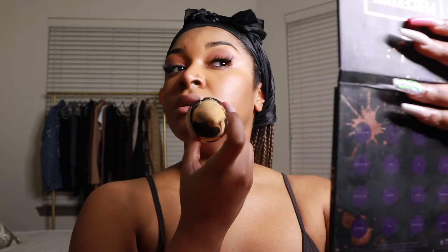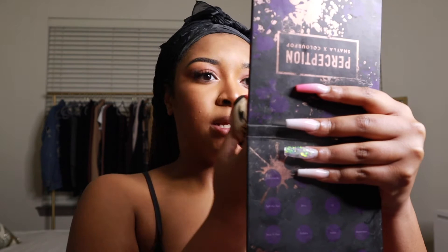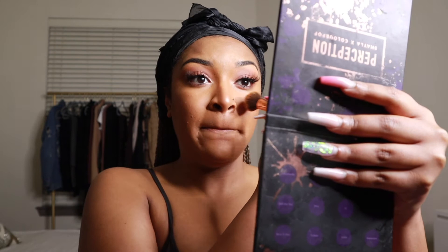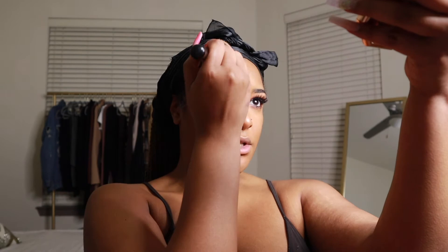After setting spray, I take my sponge and tap it in to help the setting spray set — I learned this trick from Jackie Aina. It adds moisture back so my face doesn't look super dry. If it's a little too shiny I add a little more setting powder right in the center where I tend to get shiny, then wipe it off. That's pretty much everything for my face — oh, I also add some bronzer to my forehead once I take my scarf off, so I'll do that now since I have braids.